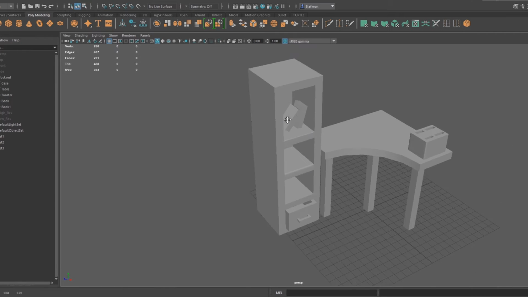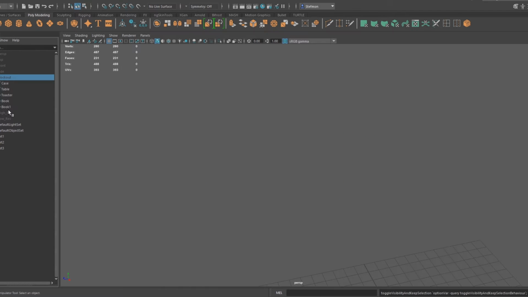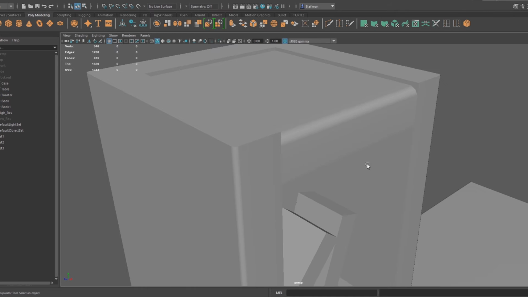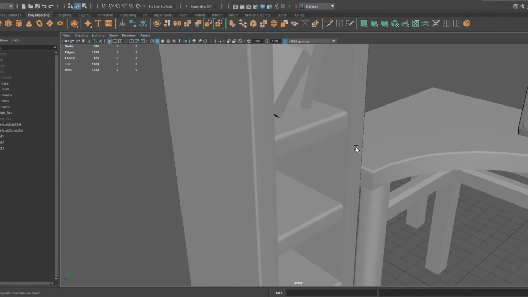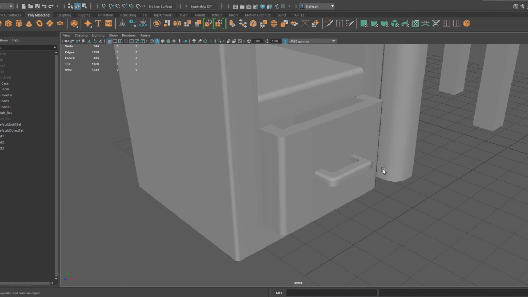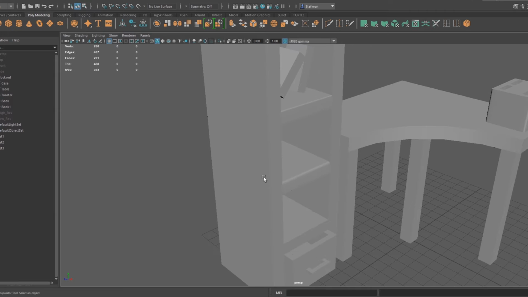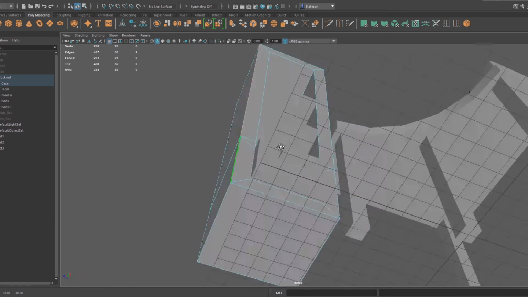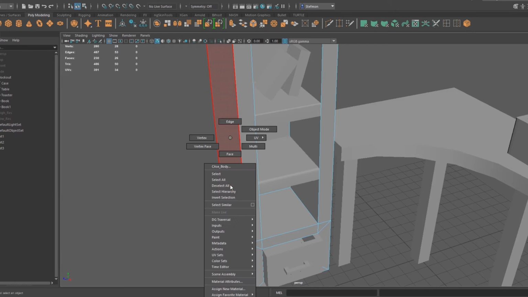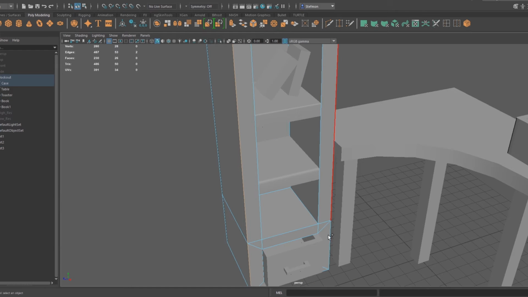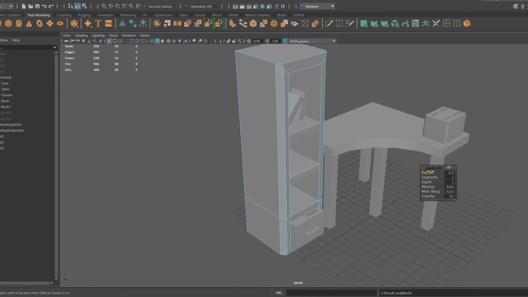I'm not going to do it for some of these bits on the top, and you can see in the high poly that I made before, I did it here and then I left the rest because I thought it wasn't necessary. But these borders were important for me to round so that it looks more natural. So I'll go here and round these borders as well. I'll get rid of this on the bottom because nobody's ever going to see it. And then you can round these borders and do something like this.